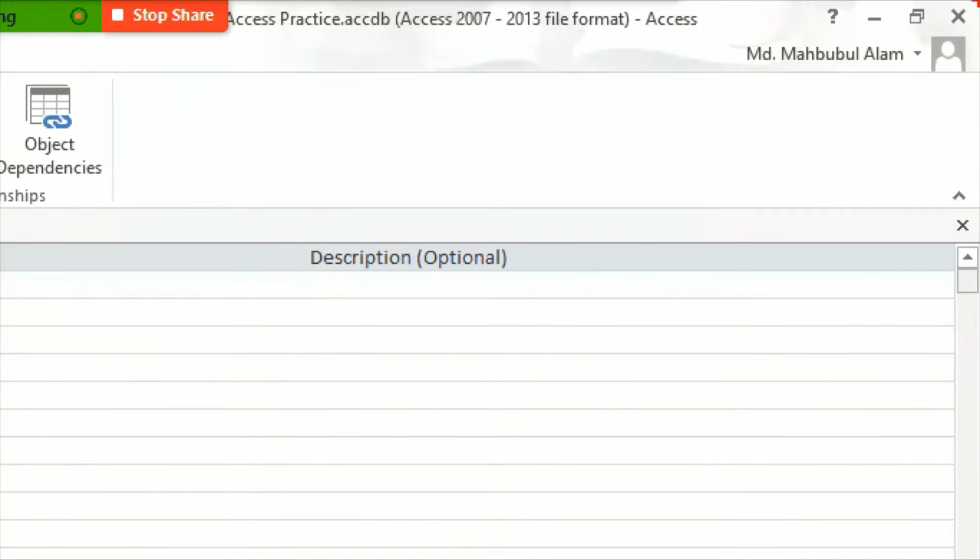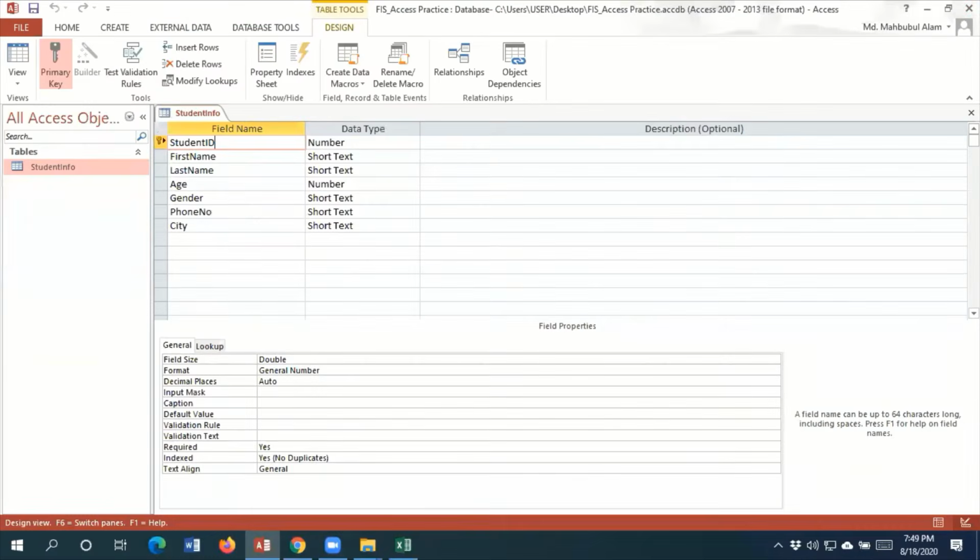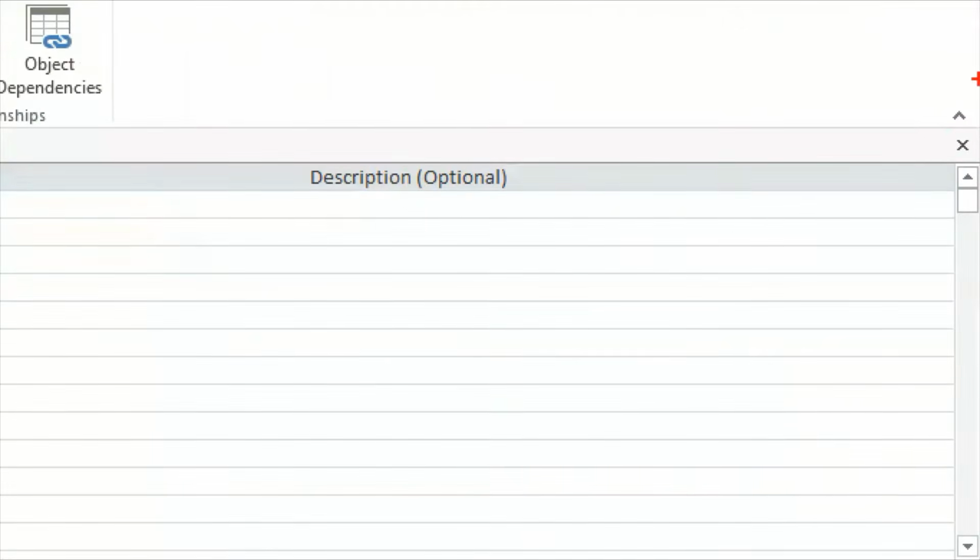Do not close there. If you close there, the whole data set will be shut down or closed. If you want to shut down a particular table, you need to click the little cross here. Okay.